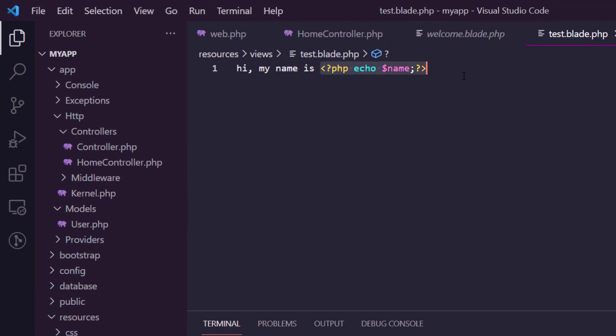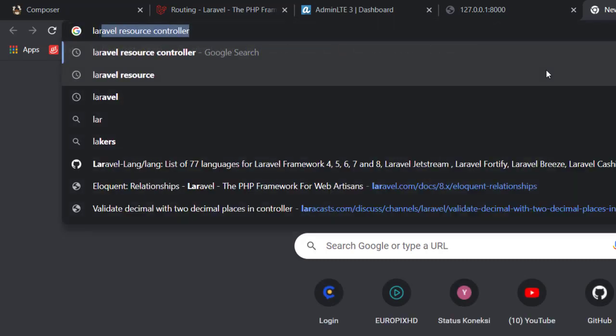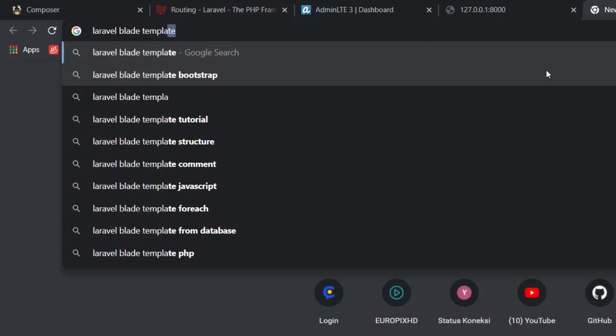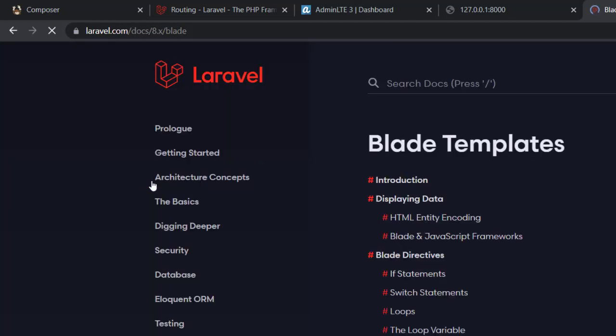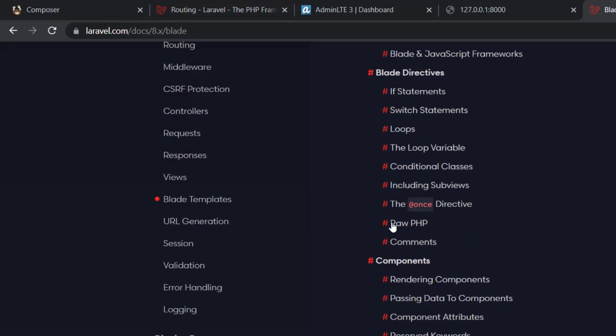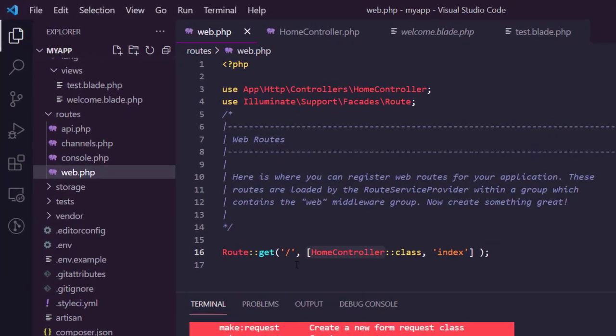This means that we are using the Blade template, and we can do something like this, which is called handlebars, and is equal to calling a single echo like we did before. If you want to learn more about the Blade template, you can always head to the documentation on the Laravel website, and you can see that there is a lot of things you can do with it. Now let's go back to our route.